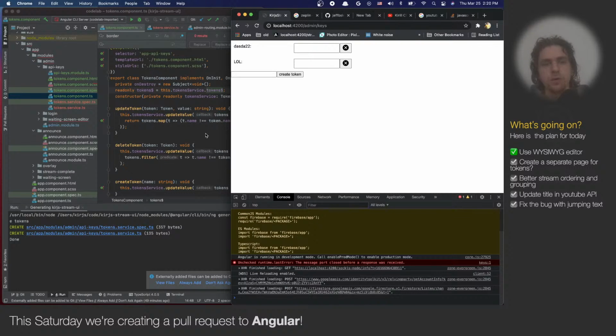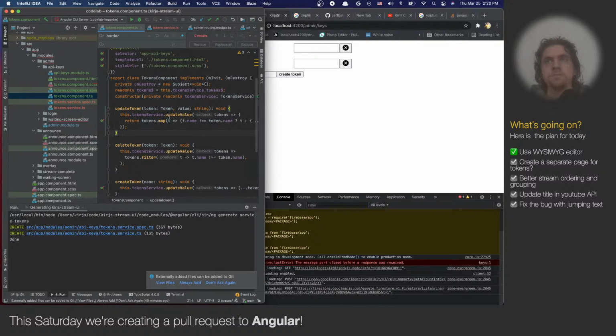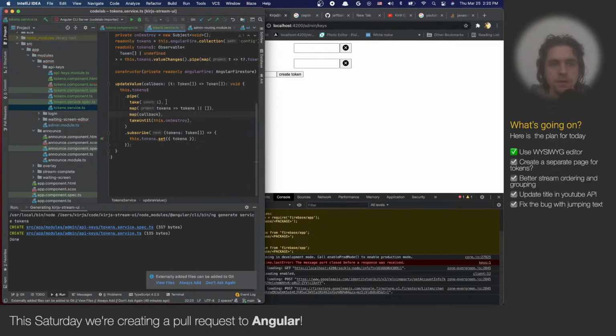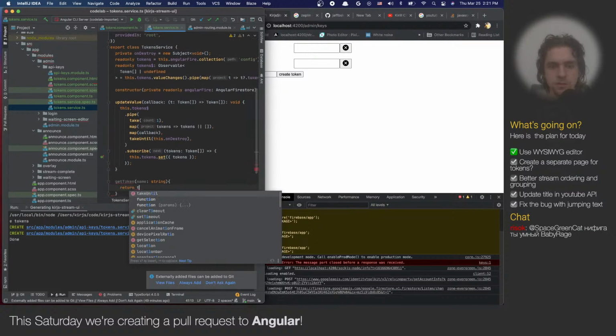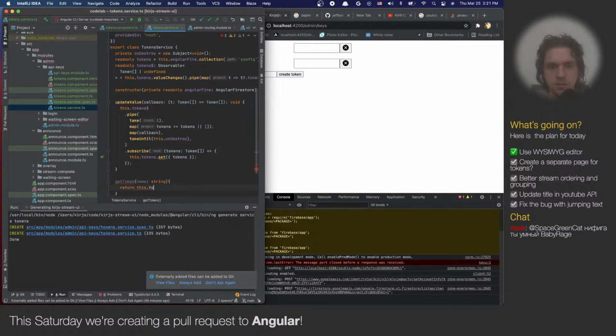Now we can do what? So next thing would be doing something like getToken, name, which is a string, and then return this.tokens.pipe.